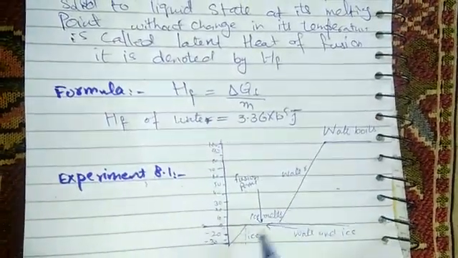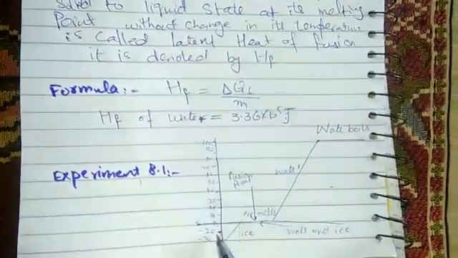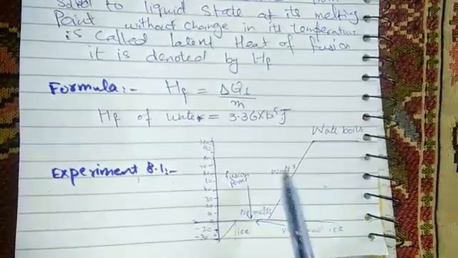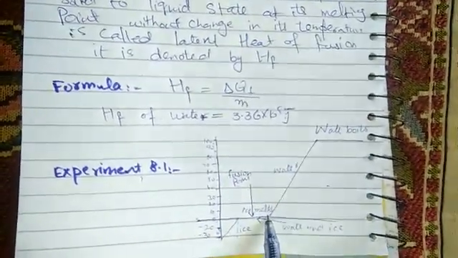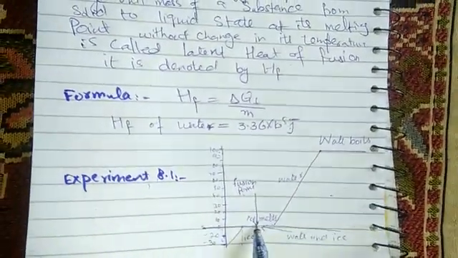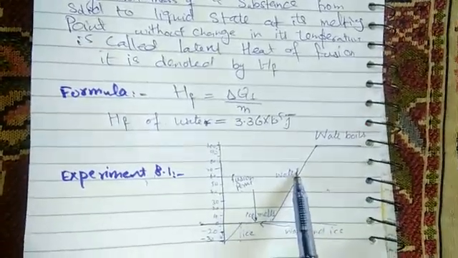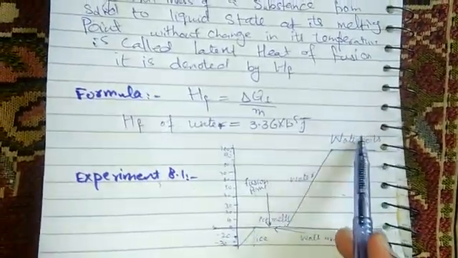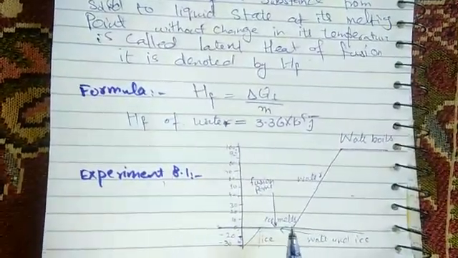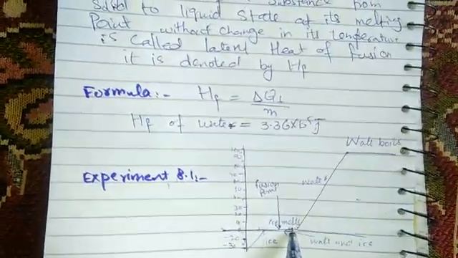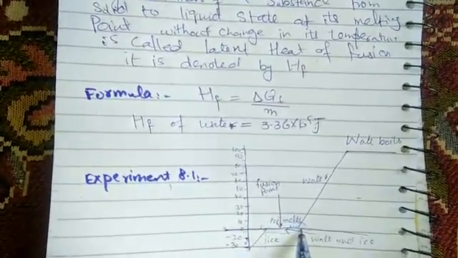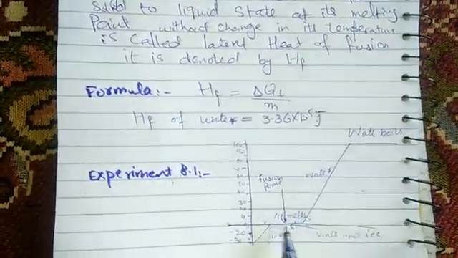In this experiment, as we explained in the previous lecture, ice melts from minus 30 degree to 0 degree, and then it converts into water. Before the conversion, the ice and water mixture have the same temperature. It has no change in temperature, and then it converts into water, and water changes into steam when water starts boiling. And this is the point at which the ice changes into water, solid changes into liquid, and this point is called fusion point, and the heat energy at this point is called latent heat of fusion. So your diary is completed.